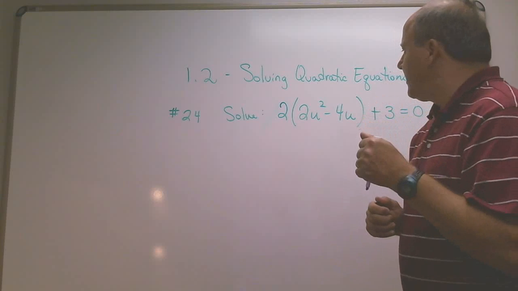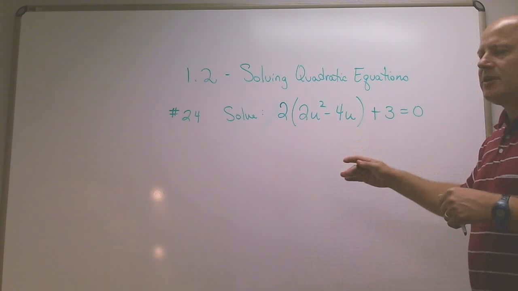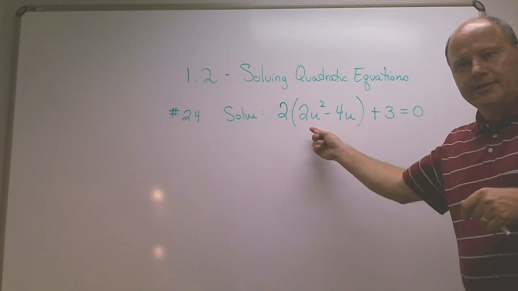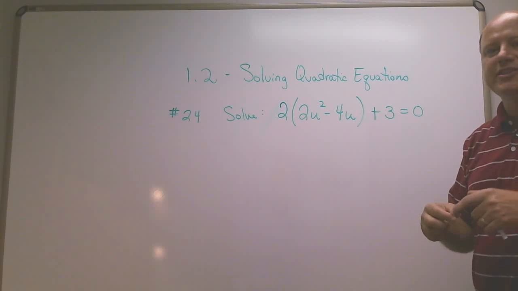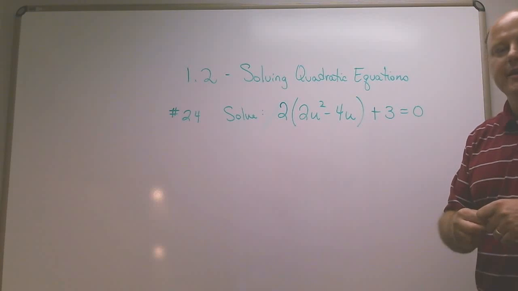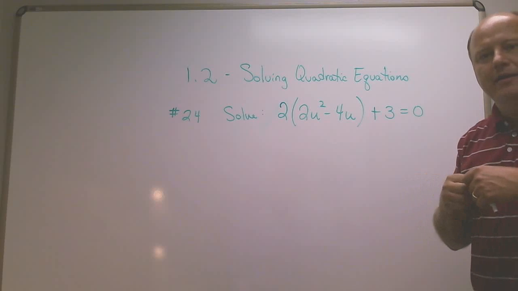And so the first thing is, a lot of people see this problem and think, well, it's already factored because they see the product here. Well, the whole expression on the left side has to be factored. So what you have to do is undo it and then put it back together. It's kind of like taking your shoe off and putting it back on.